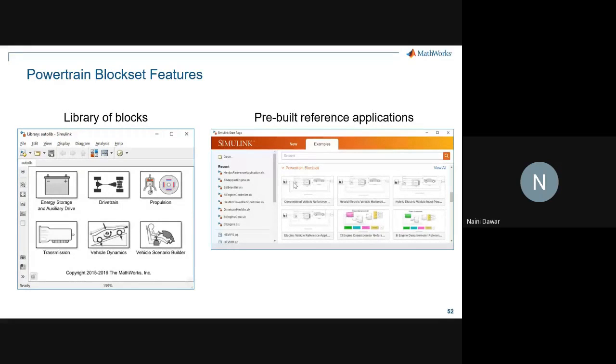We can share. You can also get started with these example areas. But if some challenge comes up, please feel free to reach out to us. So there are the existing hybrid electric vehicle example, or basically the electric vehicle reference application, conventional vehicle reference application. So all these are available as ready to use examples.